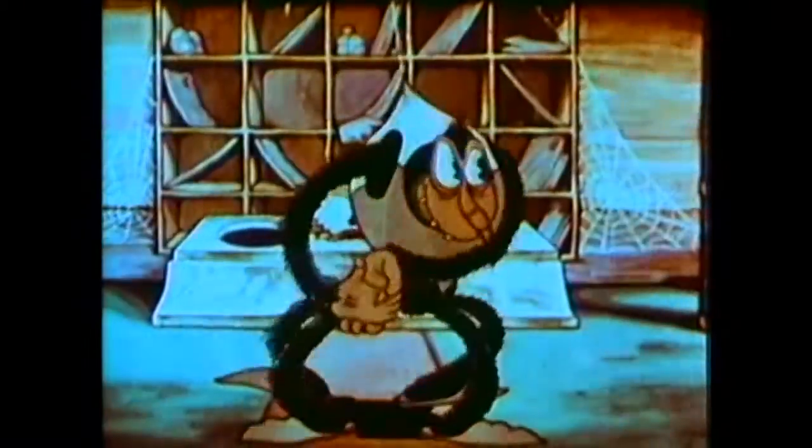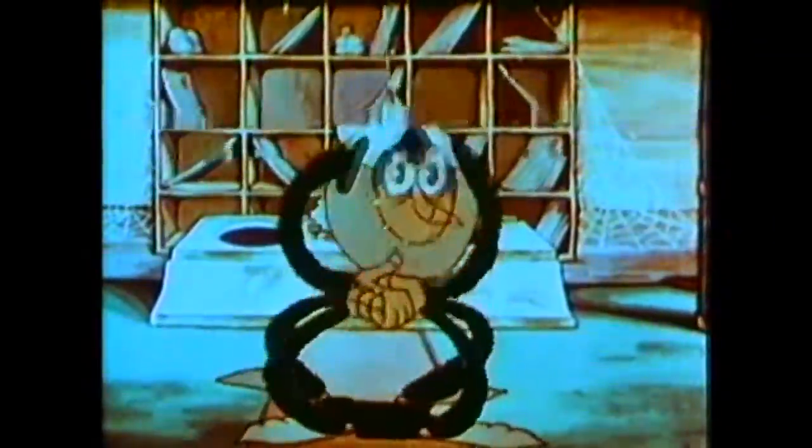Let's take a magnifying glass to this insect to the point where we set it on fire and get a closer look. Now the film starts with the Fleischer brothers' desk in desperate need of dusting. I mean seriously, that wouldn't pass the white glove test. It's here where we're introduced to the hotel's owner, this very shifty looking spider.